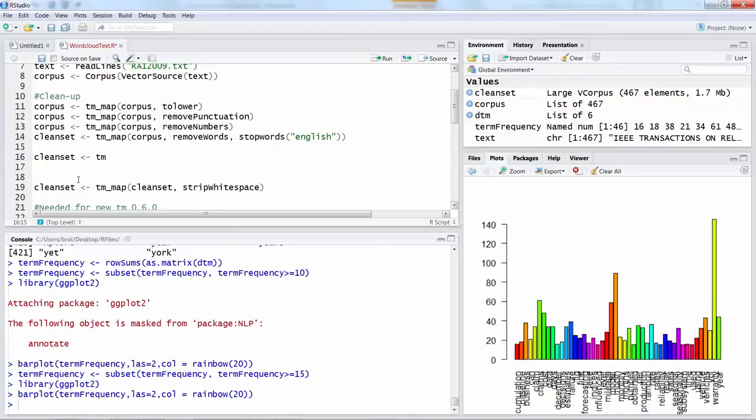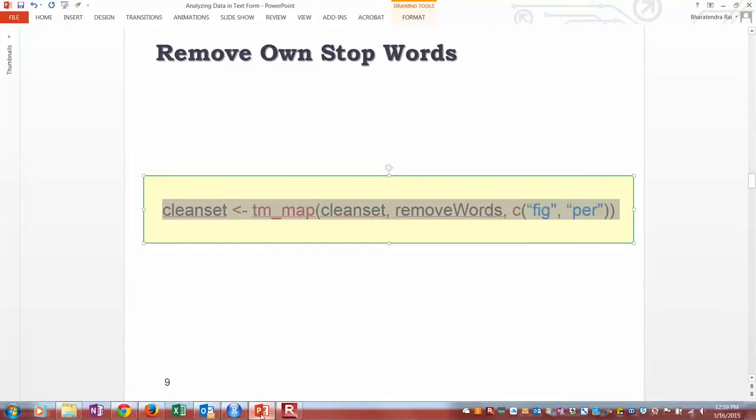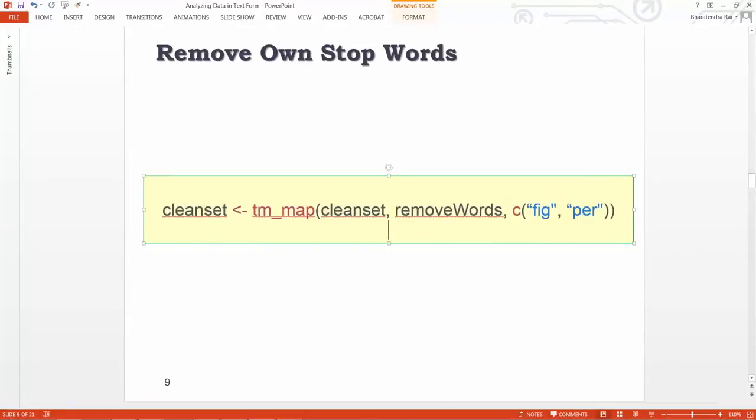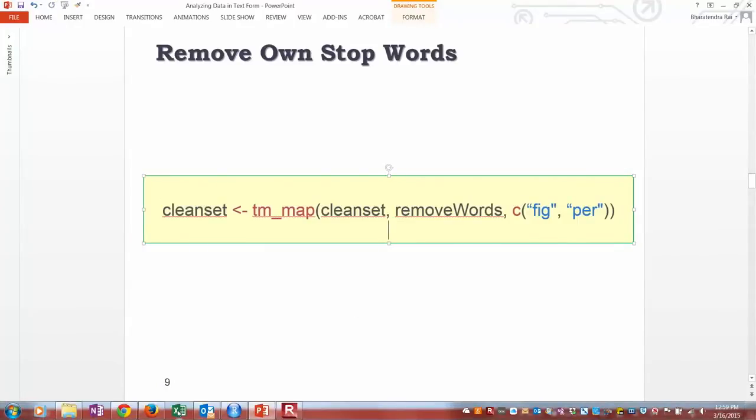So tm underscore map, and we are using now clean set. And if you look at the command, it says remove words.